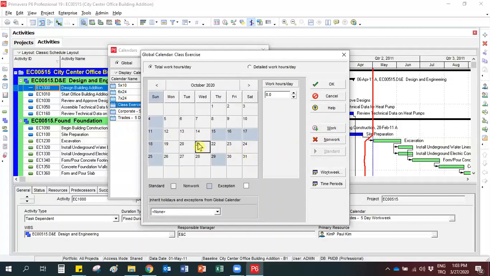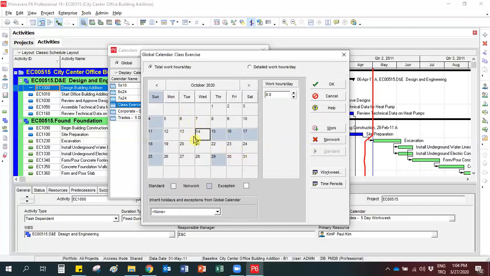And if you want to convert a non-working day into a working day again, you can either click on work or standard. By this way, you can make these days as working days again. Let me make them non-working days according to our exercise calendar.